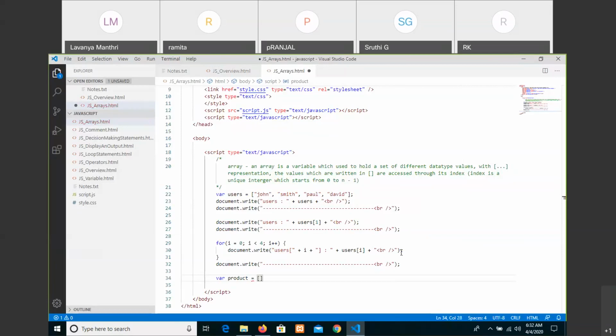Write a square bracket. I want a product name, product price, then status, for example, either it is active or not active.